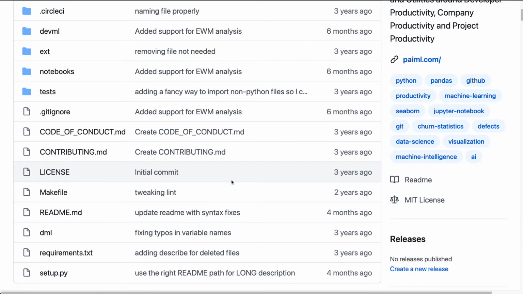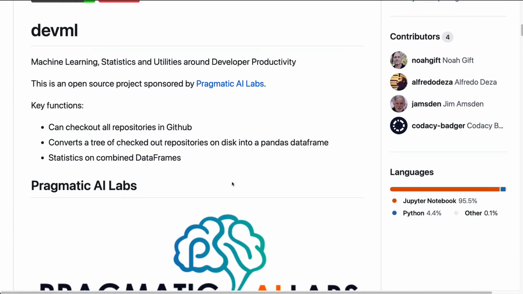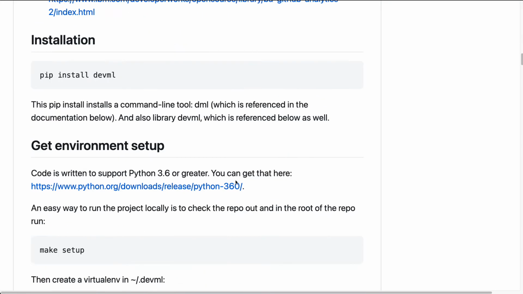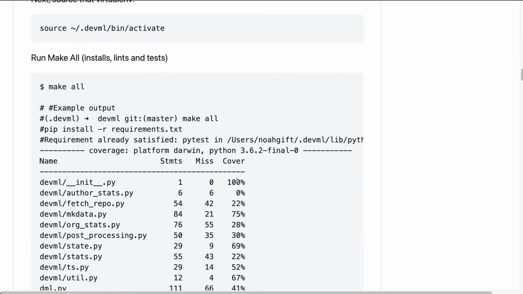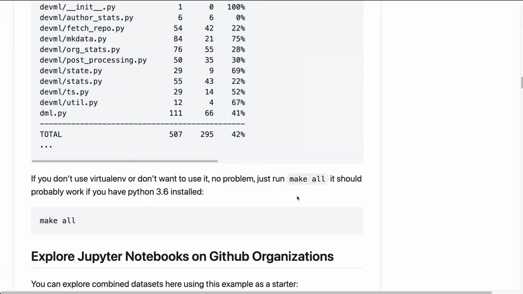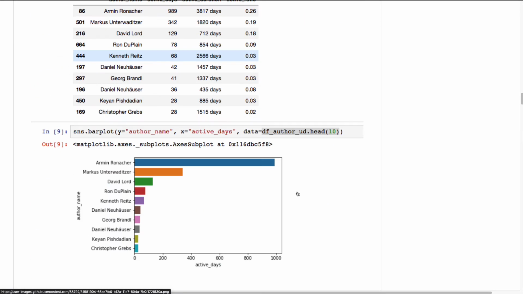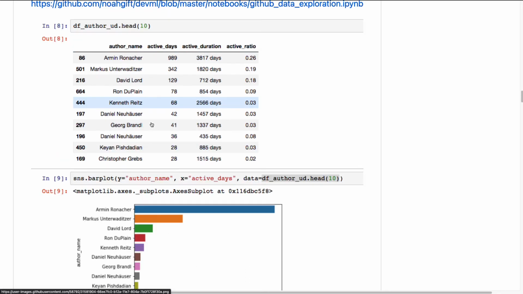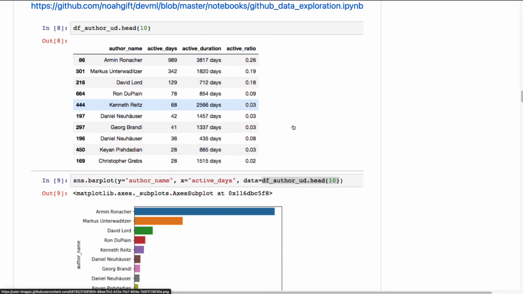So what this tool does is that it allows you to get metrics on your code. And so one of the things that you can do, for example, is look at the active days the developer was working on your project. So this happened to be run a while back here, but this shows that for the developers around Flask and Click, their active ratio is that on any given day of the week, including weekends, there's a 26% chance that they're working on the code.